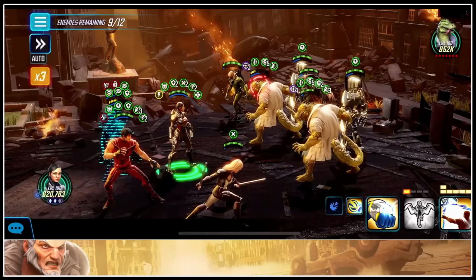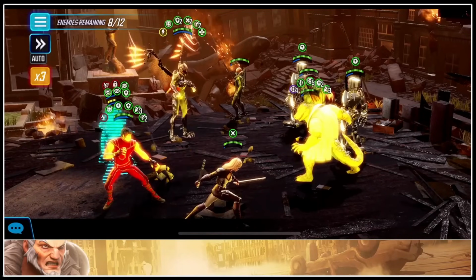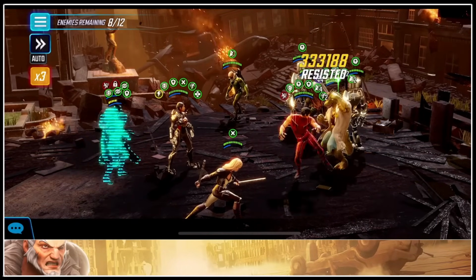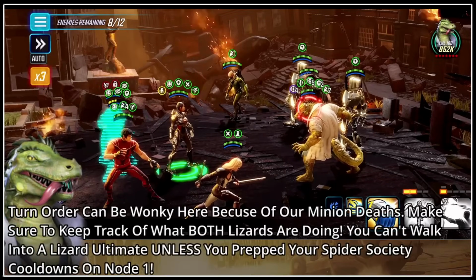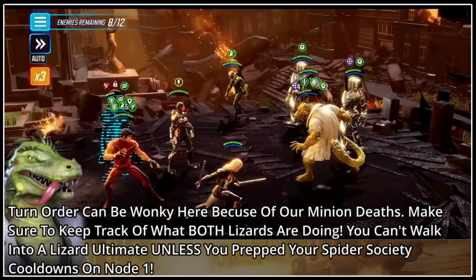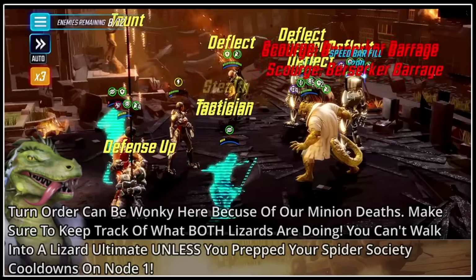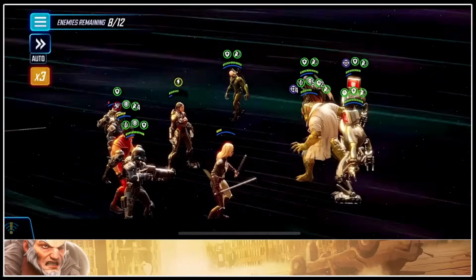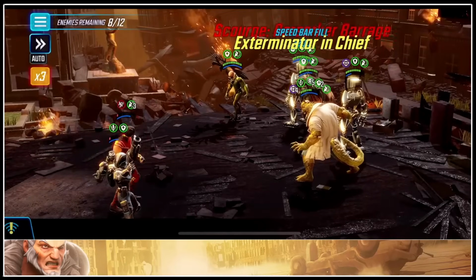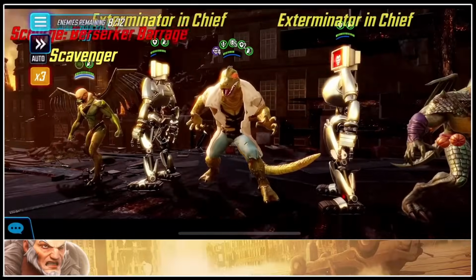Those buff steals are absolutely not what we want. Now we're allowed to take out one lizard here, but if we take out anybody else, that will spawn in the Green Goblin. In a perfect world, Vulture is going to get enough speed bar, do his ultimate. That's good, but we noticed that Lizard did not get to do his ultimate.